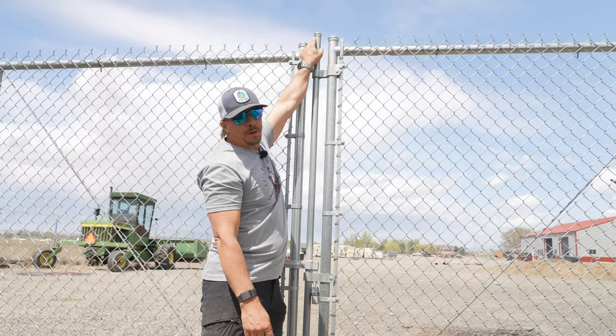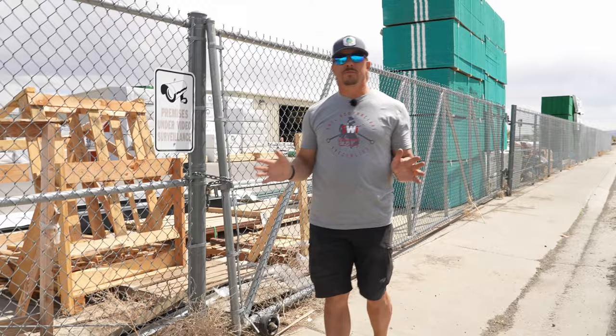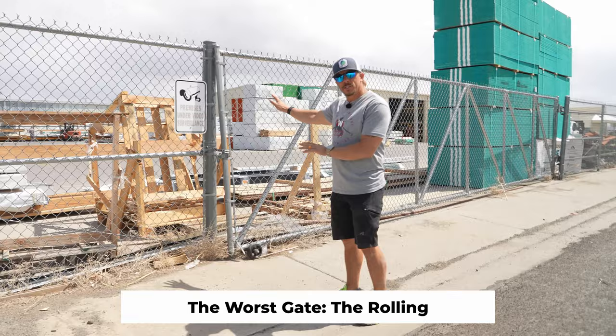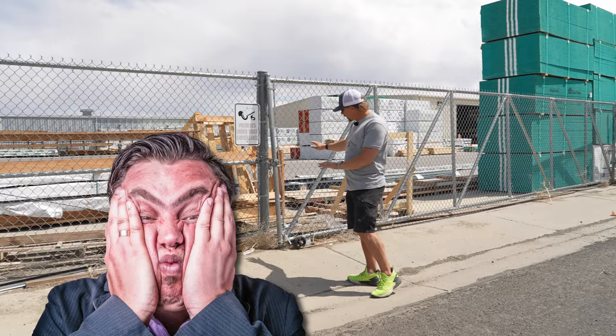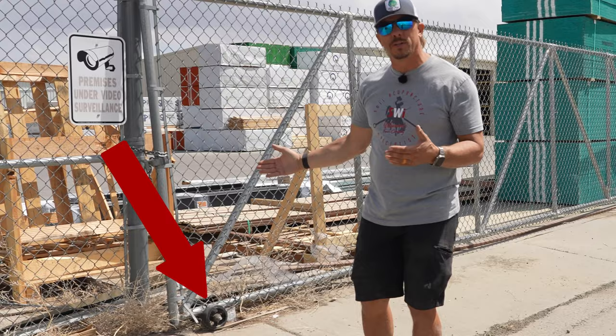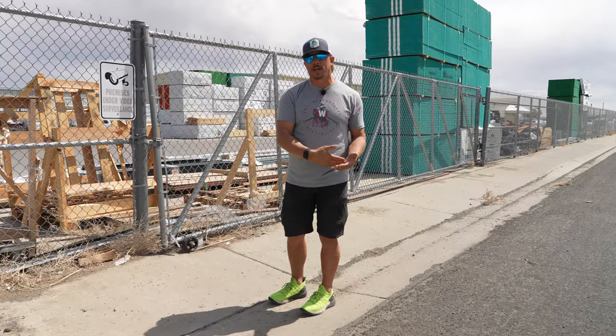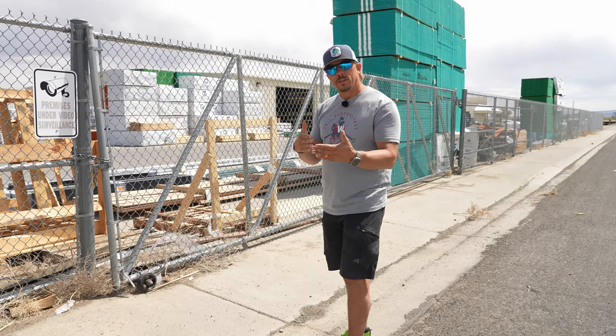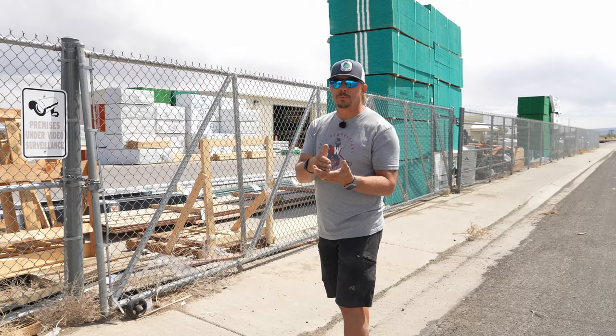This is a rolling gate, denoted by the two wheels on the front of the gate touching the ground. This is wildly disappointing. A lot of people will get these confused with a cantilever gate, which I will show you next, but these are not the same thing. In my personal opinion — and these are my opinions only and do not reflect the gate industry as a whole — this is the most undesirable gate in the fence industry. One of the reasons I hate rolling gates is because they have wheels on the ground and they don't always track right. You're having to lift it up and move it over when you get it to the latch post to get it latched. They can be very heavy and very hard to move, and especially if you're ever considering automation — I would never automate a rolling gate. There's no way to make sure it contacts the latch post at the same place every time without somebody assisting it.